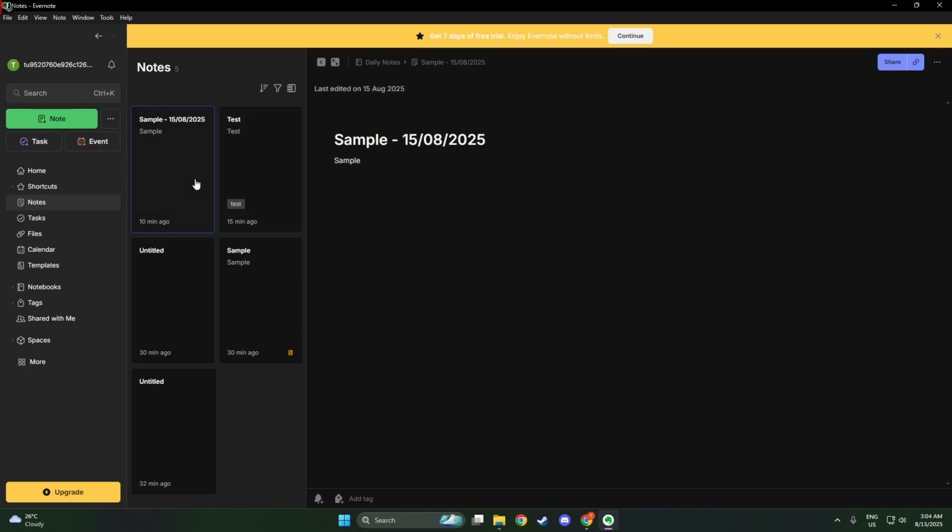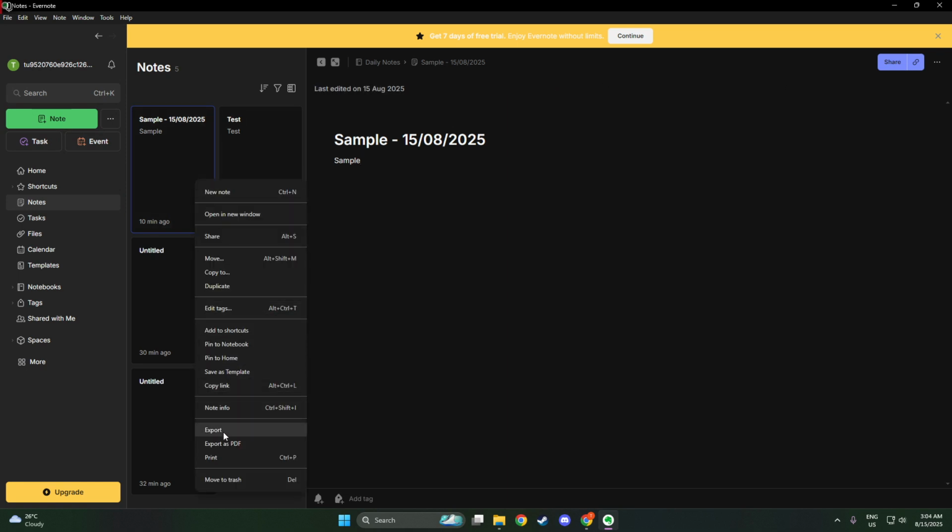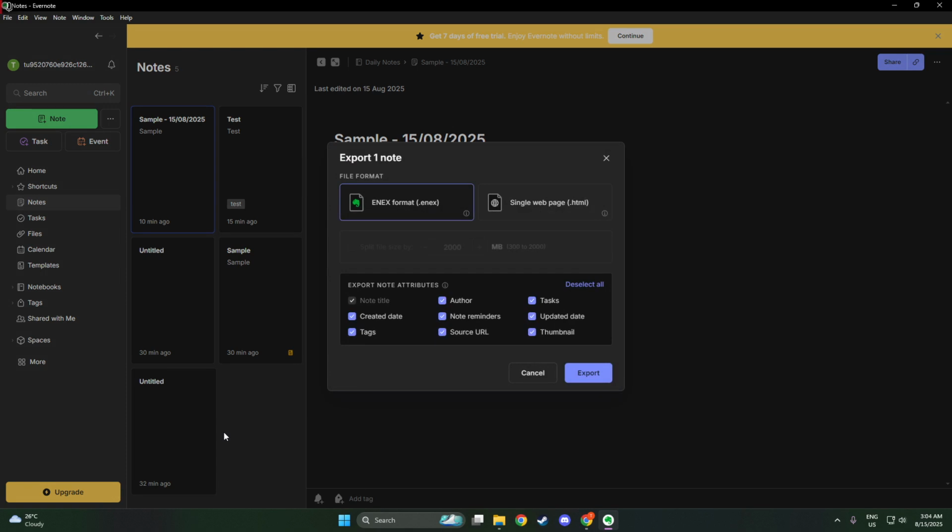When you click Export, a new window will open, presenting you with format choices that dictate how your data will be stored. Now, at this point, you have a couple of formats to choose from. The ENEX format, or .enex file extension, is particularly beneficial if you're looking for full backups and want import flexibility later on. This choice is ideal for those who foresee needing to reintegrate this data back into Evernote or transfer it to another app that accepts ENEX files.